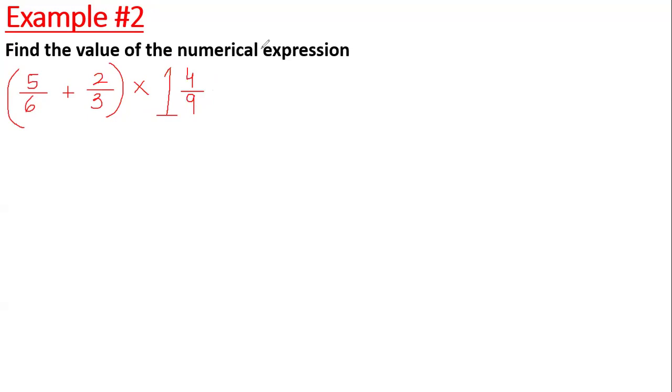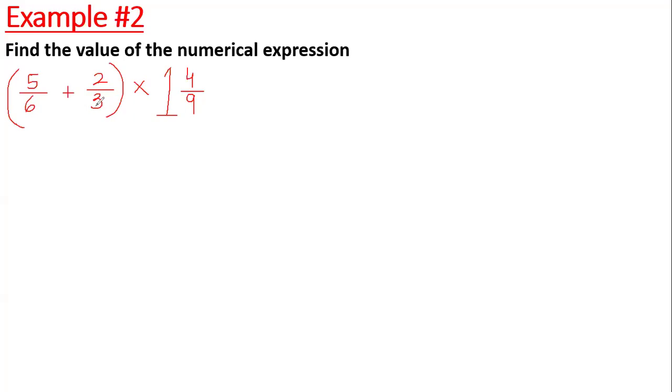What is my objective? What's the first thing that I'm going to do? Find the LCM. Find the lowest common multiple of what? 6 and 3. So basically, I have 5 over 6 and I have 2 over 3. I want to add these fractions, but I am faced with a problem. What is that problem? Unlike denominators, they're not the same. Very good. The denominators are unlike.